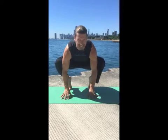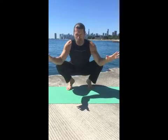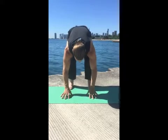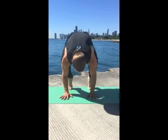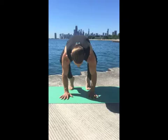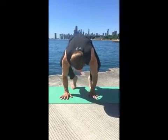I'm not flying these knees out, because when you fly the knees out, it transfers the weight to a wider base. When you keep the knees in, it's easier to stack and easier to balance. So take a look. Knees up into the armpits and then tipping forward. It's like your feet are like landing gear. You can do one, then the other, and eventually you'll get two up high. Tuck it in, straightening the arms.